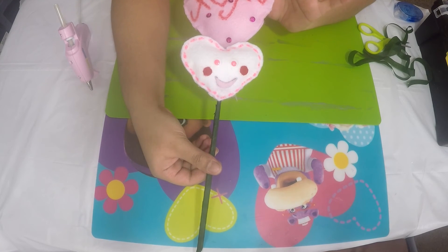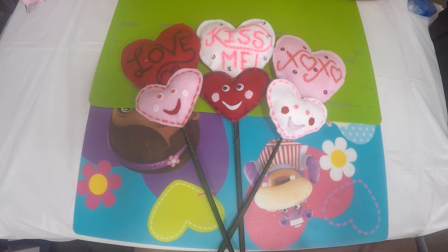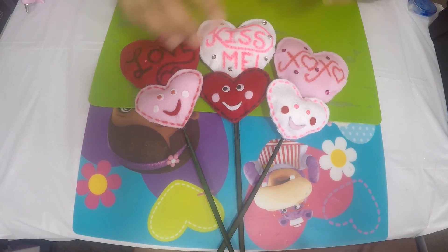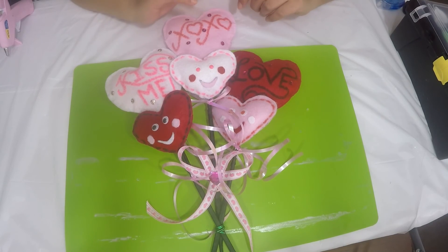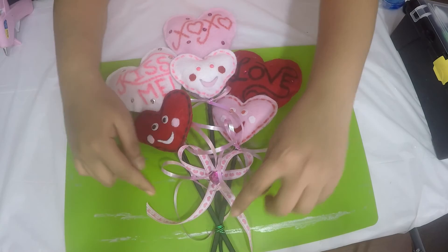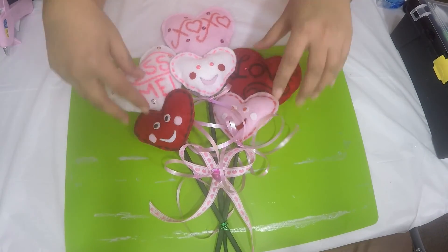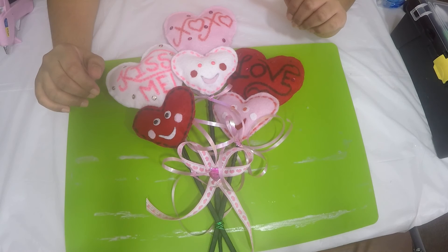Both hearts are now attached together. I've gone ahead and made two more pairs — one small and one big — and attached them similarly. Now I'm going to make a bouquet of all three pairs off camera and show you the final product. My bouquet of hearts is complete! I added some wire around the end to attach all six together, then added ribbons on each stem to give it a little jazz. That completes our second tutorial for the day.